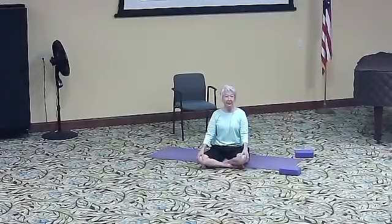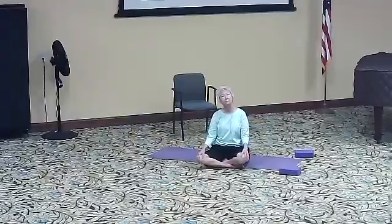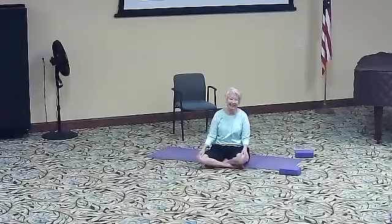All right, so let's finish off our next sequence with our nose. Using it as a pointer, draw a little figure eight on its side using your nose. Go backwards. When you've had enough of that, come back to center, take a deep breath.